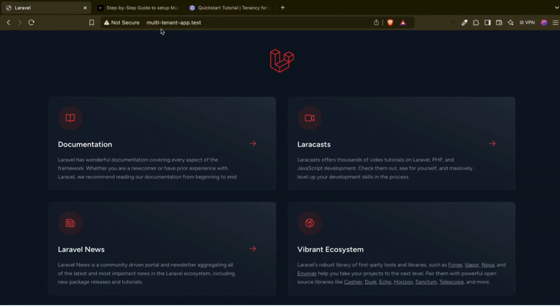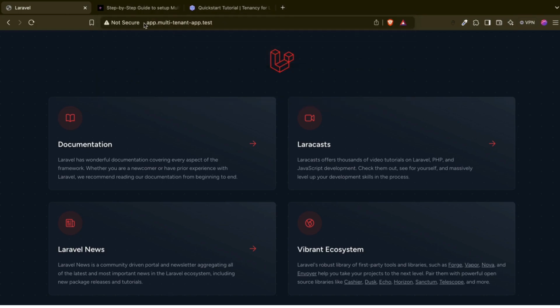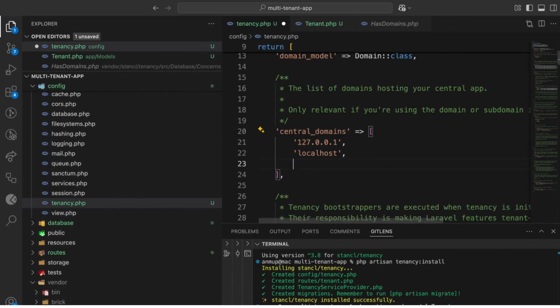This is my multitenant-app.test. If I do app.multitenant.system, then it is my tenant, but for now this is my central domain, meaning the domain from where we will manage all the other domains. So I'll add that here.